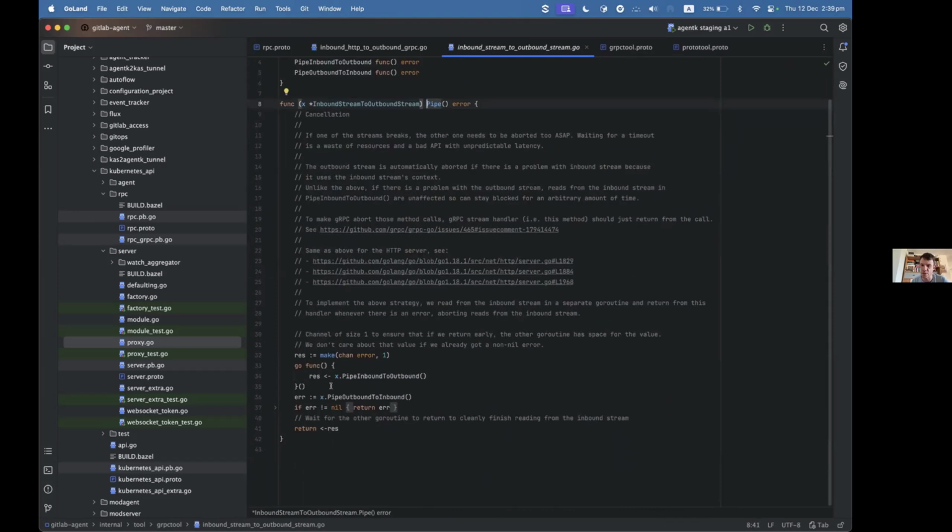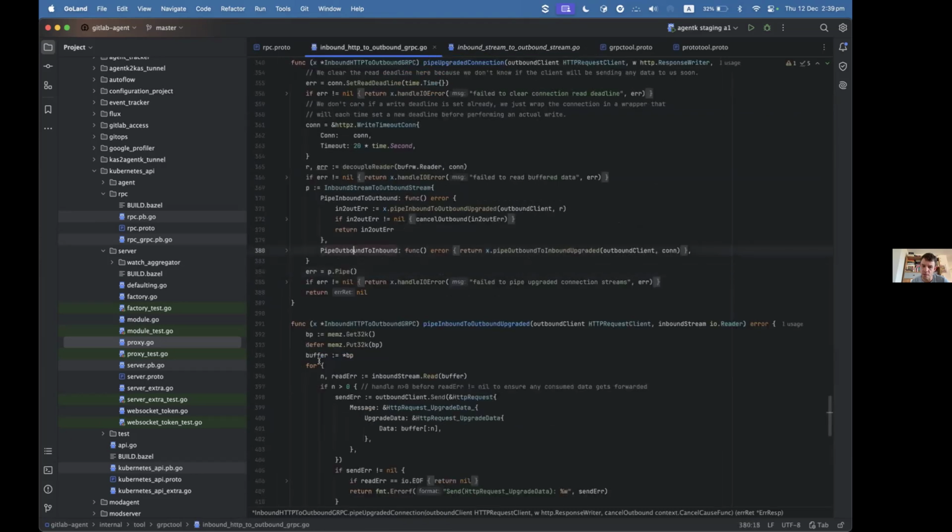Yeah, we are just piping the upgraded data in from the client to the remote and from remote to the client. Yeah, we're still dealing with those protocol buffer definitions for response data and request data.